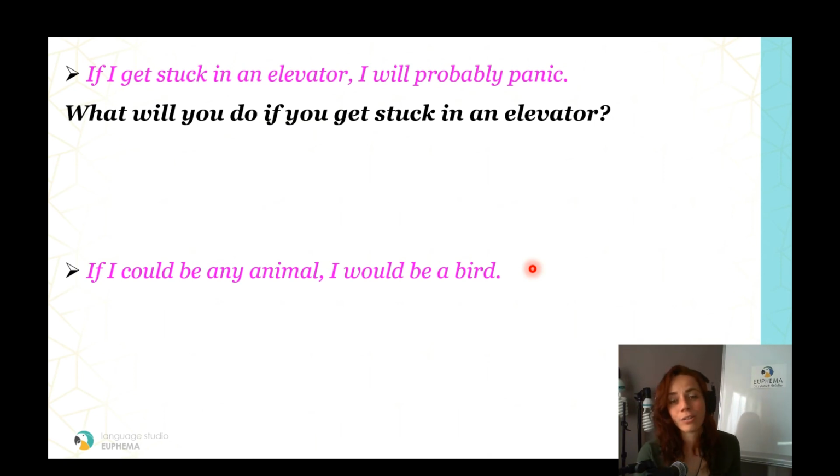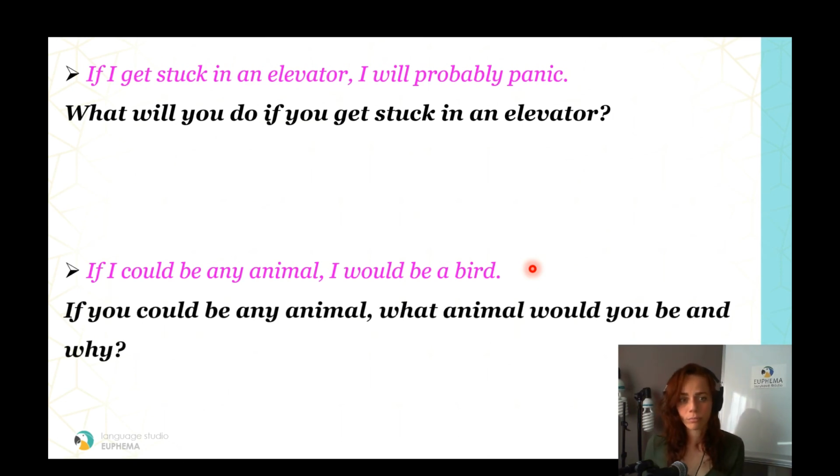I would like to be a bird if that were possible, because I admire this ability to push off the ground, flap maybe the arms or the wings, and float in the air. I would love to experience that. It must be awesome. This freedom, the feeling of freedom, and seeing the world from up above, something wonderful. So if I could be any animal, I would be a bird. Question for you. If you could be any animal, what animal would you be and why? Answer, please.